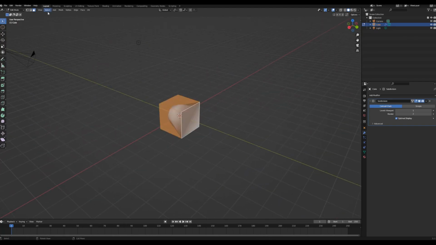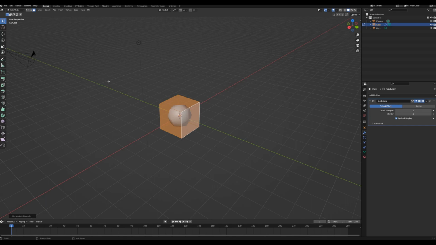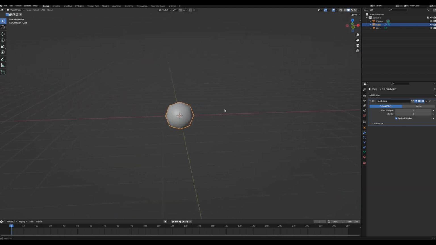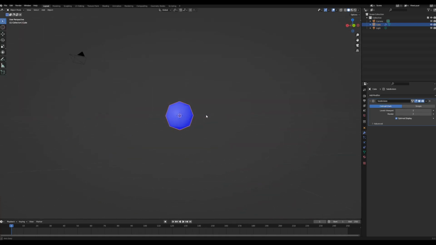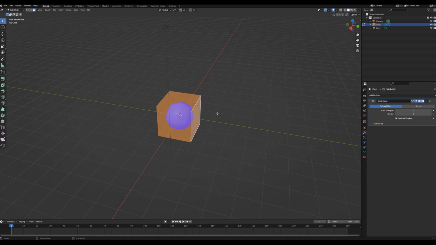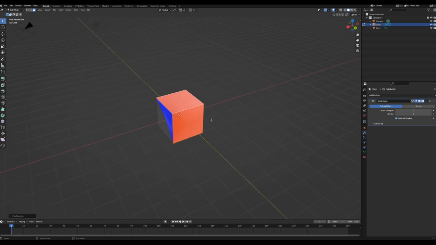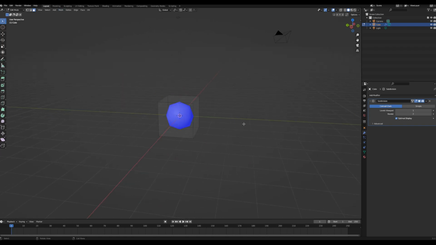You can select all your faces in edit mode, go to Mesh, go to Normals, and Recalculate Outside. You can also use Shift N, I think that shortcut popped up there. That's just going to make sure that all of your faces are pointing in the right direction, all pointing outwards. Sometimes this can get a little messed up, and you might need to go in and manually click this, go to Normals, Flip, and flip it in the right direction. But for the most part, Normals Recalculate Outside works pretty well, and it'll do the job in most cases.